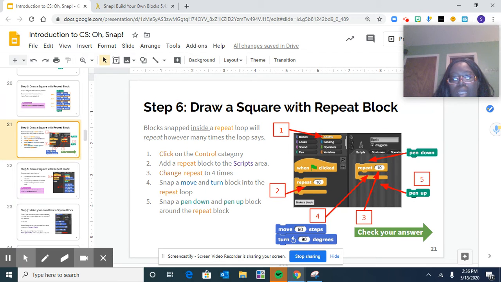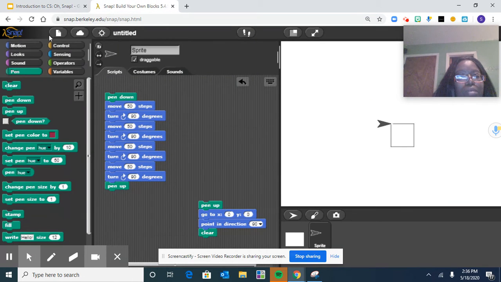So instead of using the duplicate, we can use another combination. So let's change that. A block snapped inside a loop will repeat however many times the loop says. So click on the control block. We'll go to control.